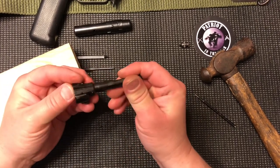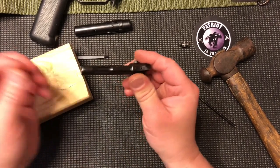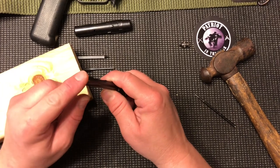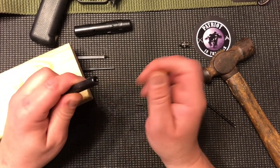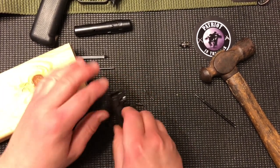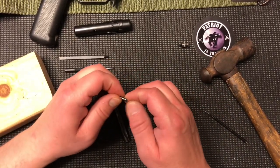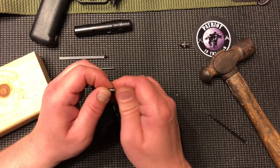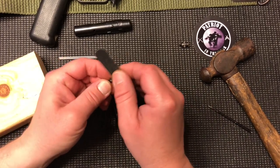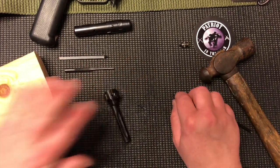At this point everything is clear, so now you can clean it. Inside you can use your long swabs. Make sure that before you go to reassemble it, it's dry inside — no lube, no grease. You want that as dry as can be. Use rubbing alcohol with a swab, just make sure it's dry. Any edges of the pins that are rough, you can touch up with very fine sandpaper — just barely touch it up — or even an emery board, so that there are no burrs. Then we'll put it back together.